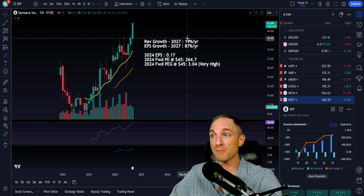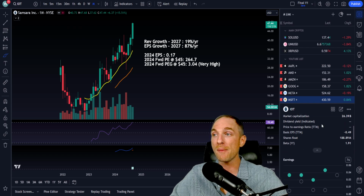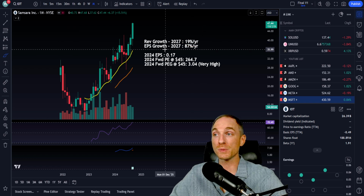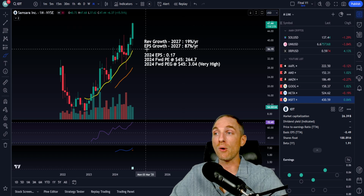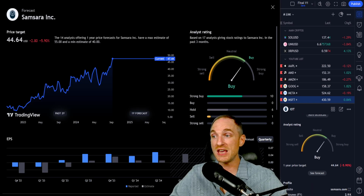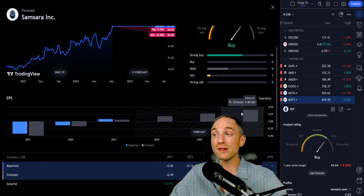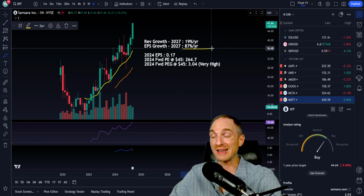That being said, take a look at your numbers right here. Revenue expansion, 19% per year. That's good, but for a company with such small revenue numbers in relation to their market cap, I would like to see this number expanding like 30-40% per year, guys. In terms of EPS growth, like we just saw with Elf Beauty and CELH type of thing, right? Now, EPS growth at 87% per year, well, it does appear very, very high, guys, but keep in mind, they are coming off pretty much negative territory, right? So they are still only in cent increments, which is why you see the EPS growth rate is so high.